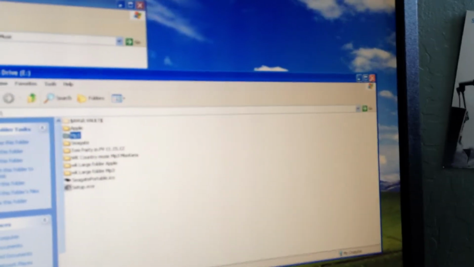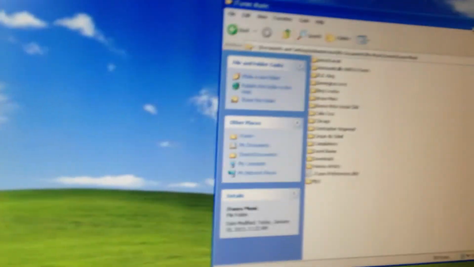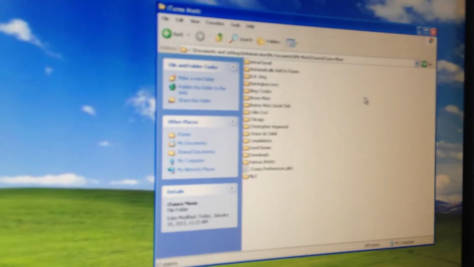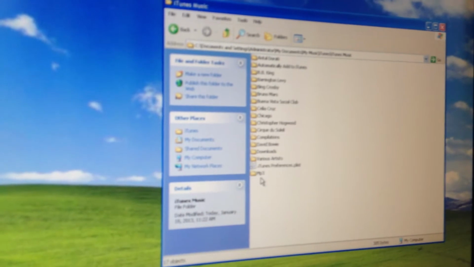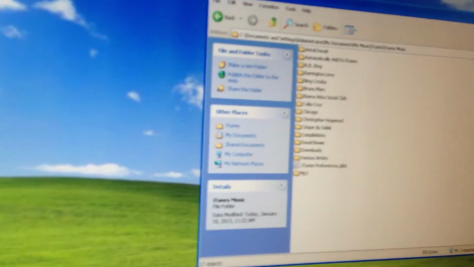All right? For the sake of speed, I think I'm going to just cancel it, but what you want to do is let it run fully through until everything's copied. So now you'll see that we have a folder called MP3. Your expansion drive will act as your backup, so let's close that. We'll leave that folder open. Now all your files are backed up on the expansion drive, but also on the C drive of your computer.